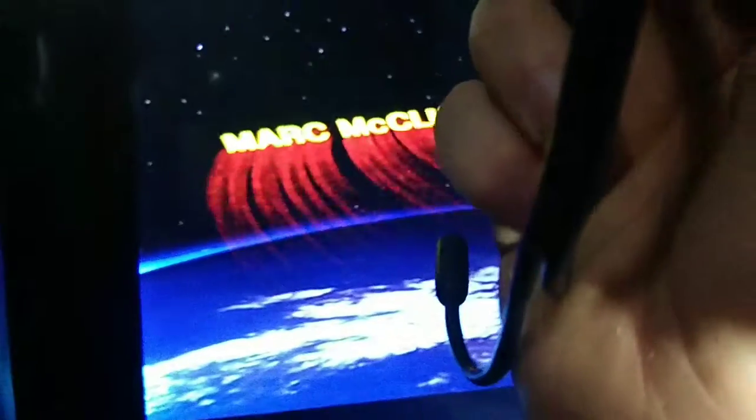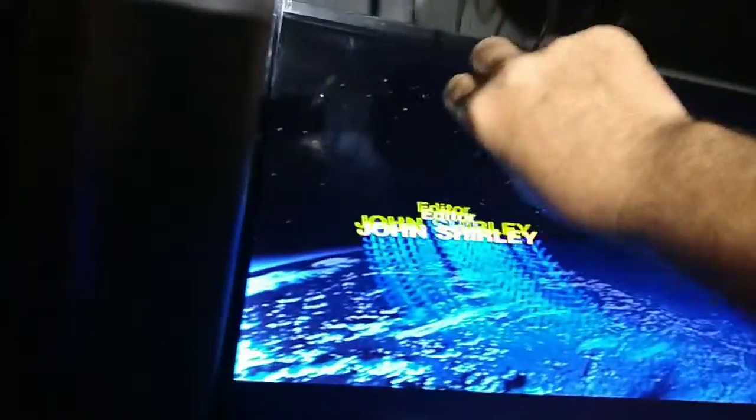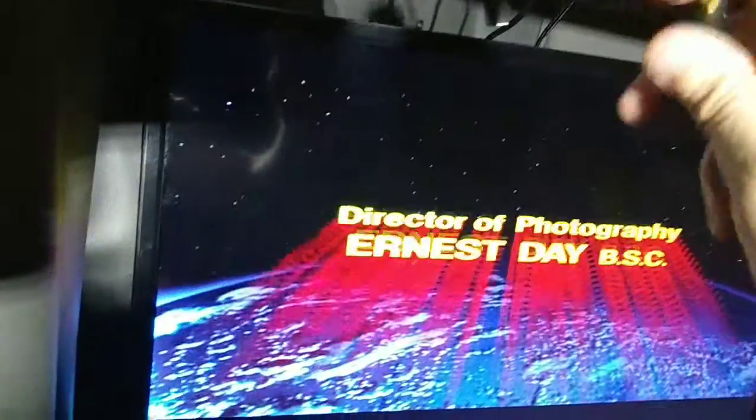Make sure it snaps in real good, cause if you don't you'll get some racket. Then what I'm going to do is plug this part right here into this - just like so. Kind of do all this with one hand, make sure it snaps in good. Now what we're going to do is turn our surround sound on. If you notice, still got some buzzing going on. So what I recommend is doing away with the three-piece and plug the TV straight in to the wire coming from the front.